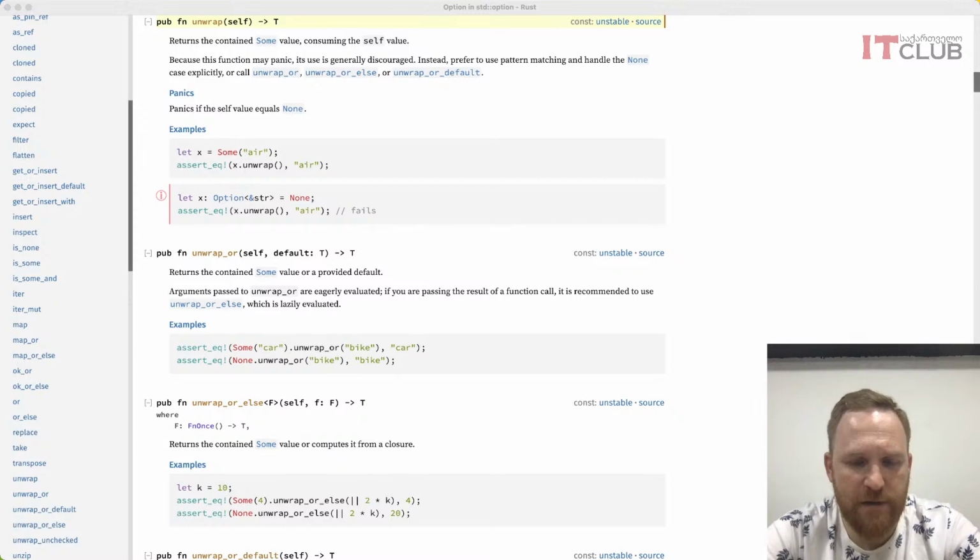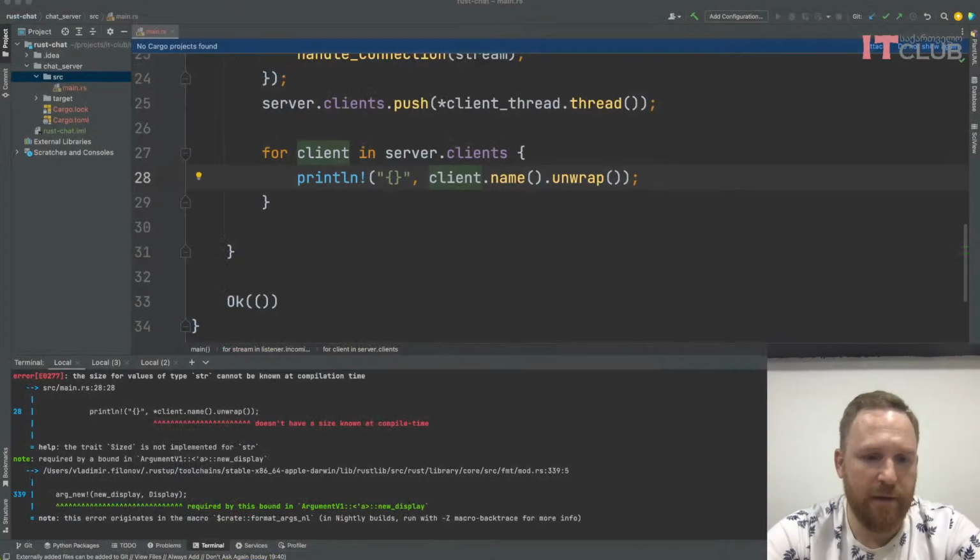Different doesn't have a size known at compile time. Very sad.